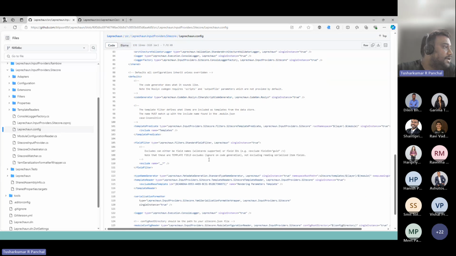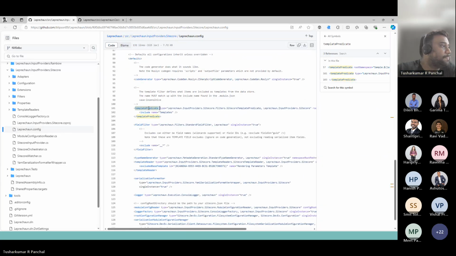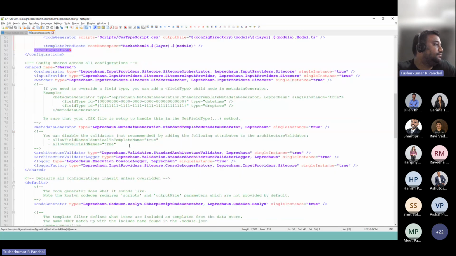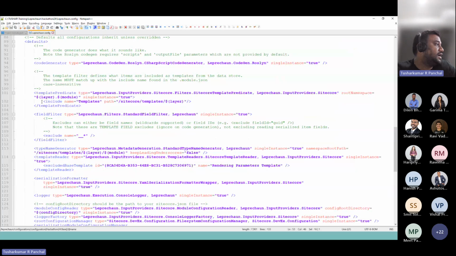So here we have the template predicates node. Okay. In the default configuration, you do not have that path attribute configured here, but you need to configure it. Based on that path, it will get the module.json file data and process those things. So let me open my local configuration. Here I have configured that path.